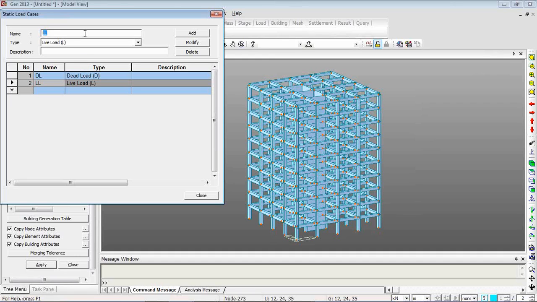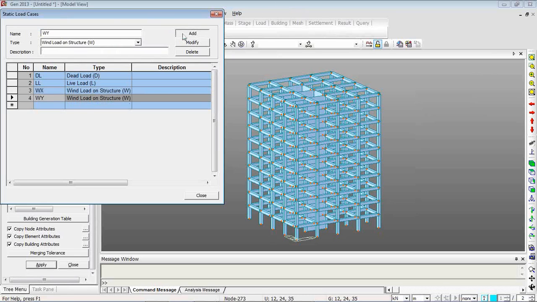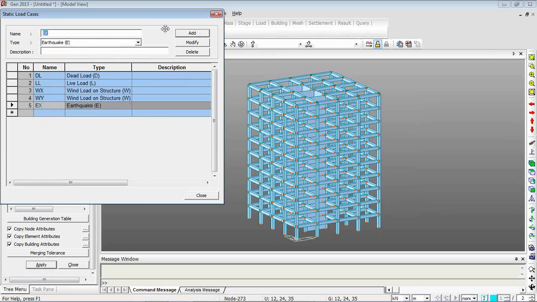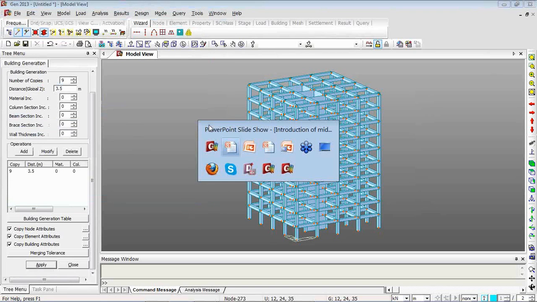And then you can also add wind load from here. Go to Add, and since we're doing it for both directions, the X and the Y, as well as for the earthquake loads. We'll model the earthquake load on this building. So I'll model it for X and for the Y direction as well. So after doing this, I'll directly go on to the already analyzed model.